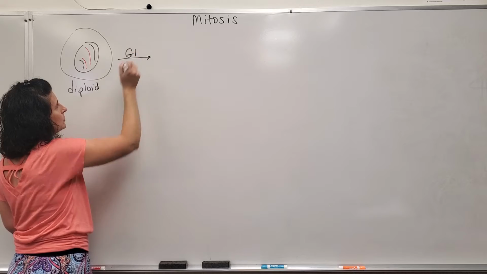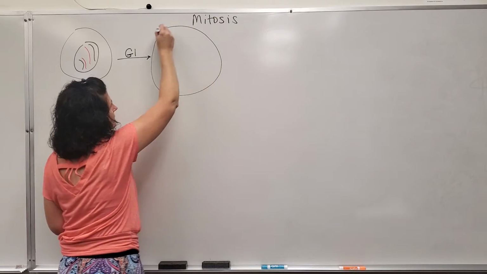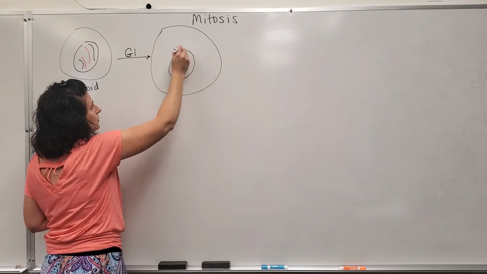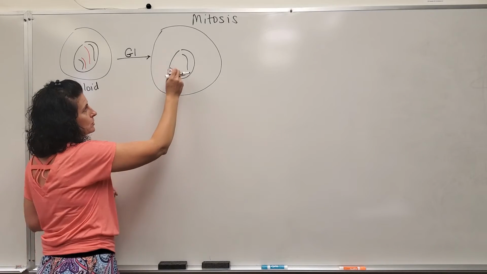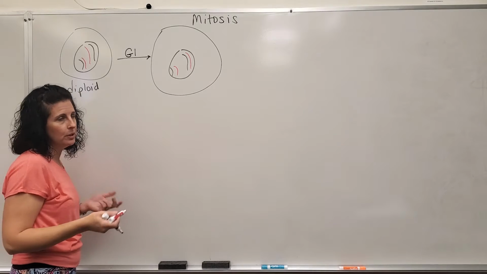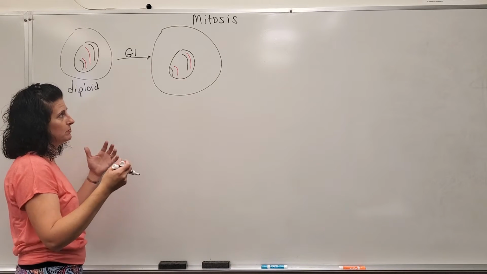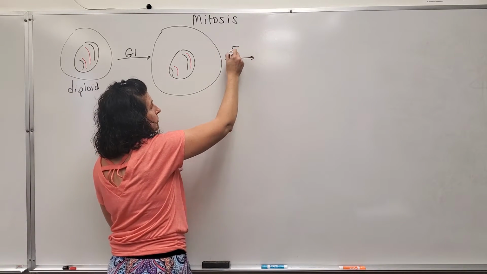Okay, so if we start first, of course, with interphase, the cell is going to go through G1 to begin with. Main thing that's happening here is this cell is just physically getting bigger. Okay? The chromosomes really have not changed. We still have chromosome 1 and 2 from the sperm, and chromosome 1 and 2 from the egg. So we still have our 4 chromosomes. The cell's getting bigger. Then we're going to go through the S phase.